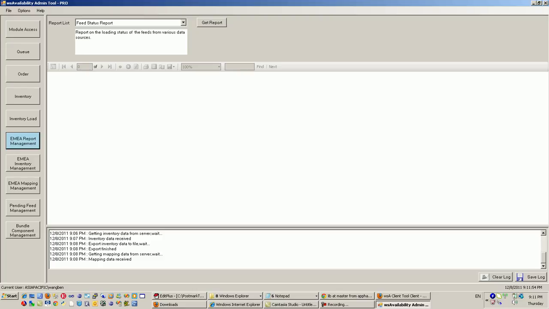For example, the feed status report will show all of the coming feed status, if there are some failed, or some pending, or some abnormal feed coming. Okay, so it's just to show you the result about the feed status. Okay, so I just click get report.